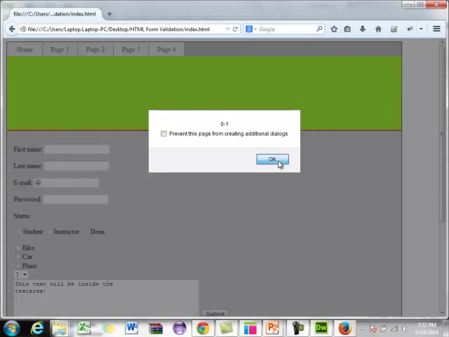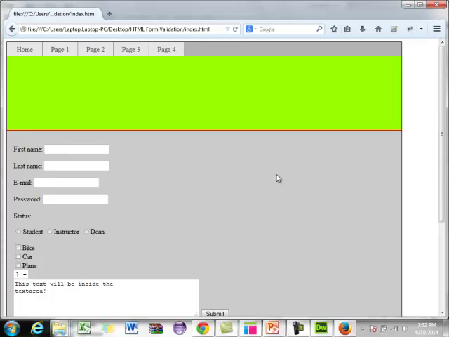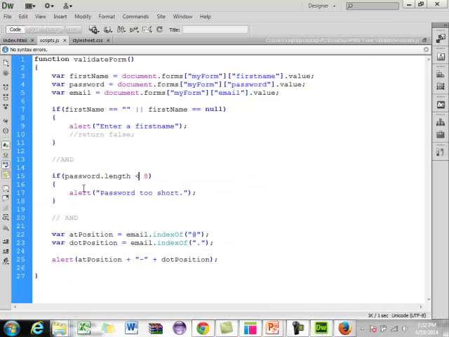Okay, so what can we do with that now? So now we know it returns the number, the position of those symbols. So we could do a couple of things. We could say, so the @ symbol cannot be the first symbol, right?